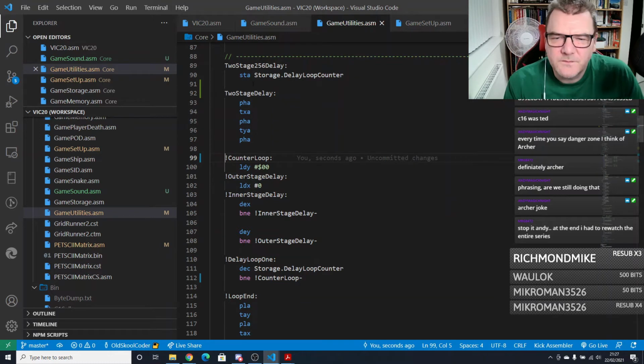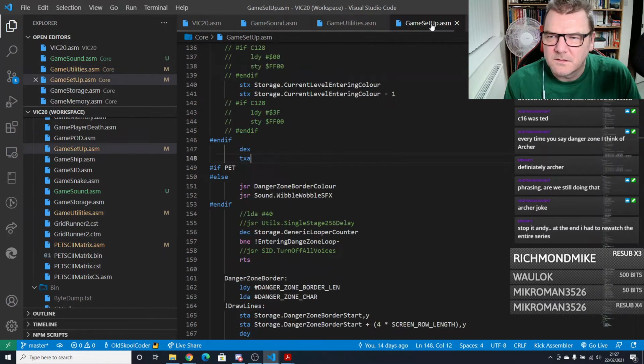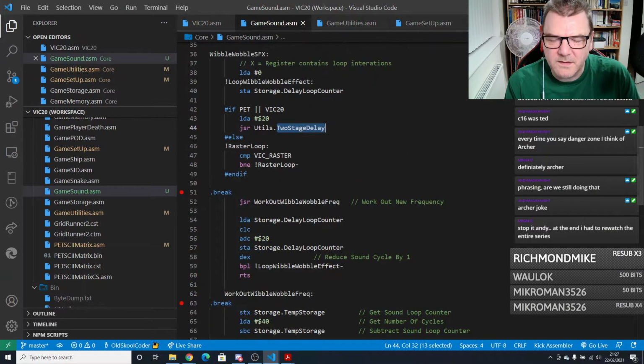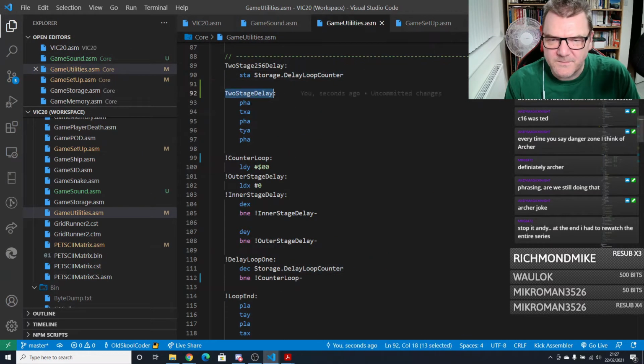Hang on, so it's going in. So it's going in and it's loading A with 20. So it's going here, pushes A. It needs to go there.